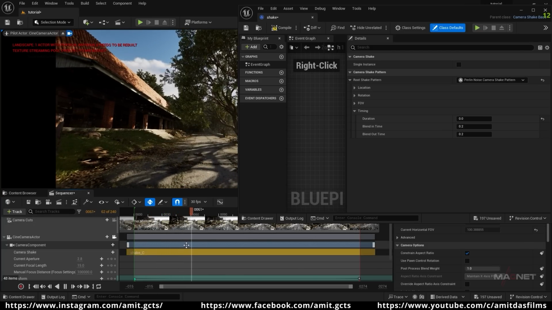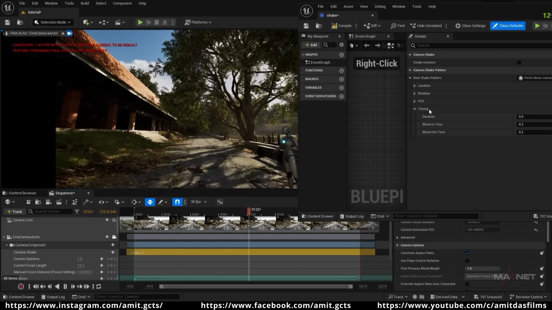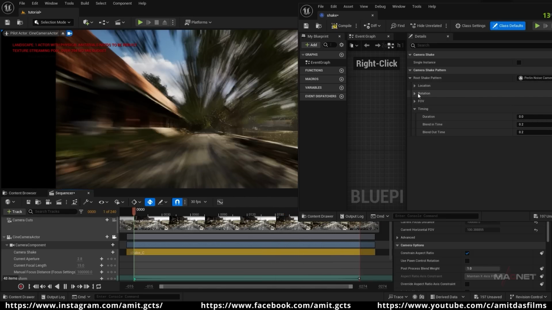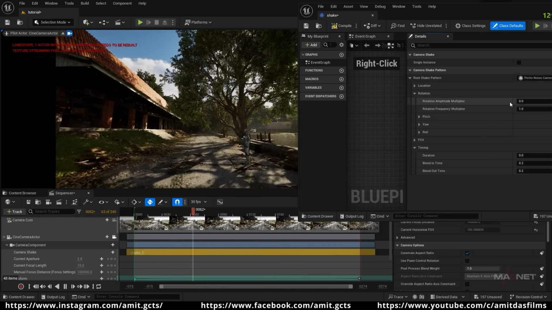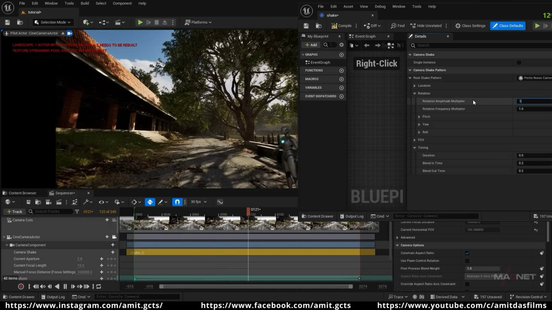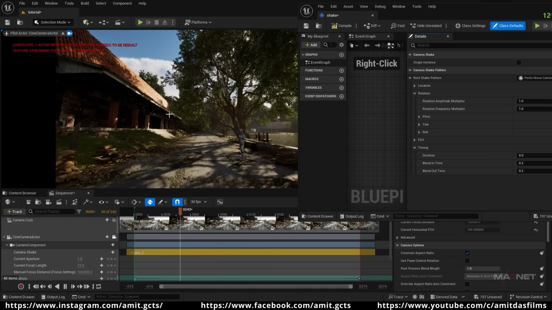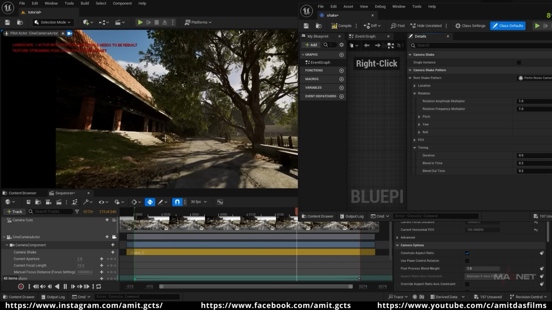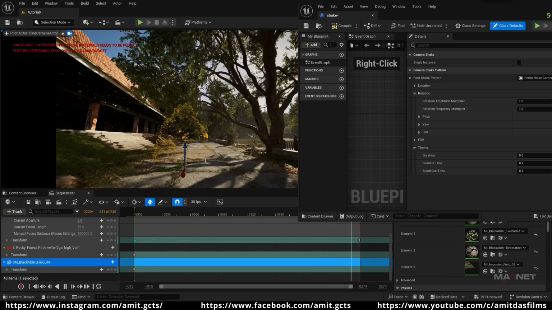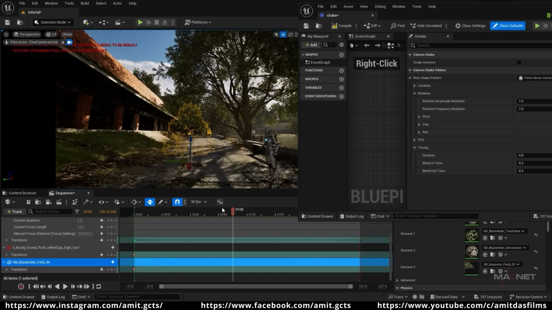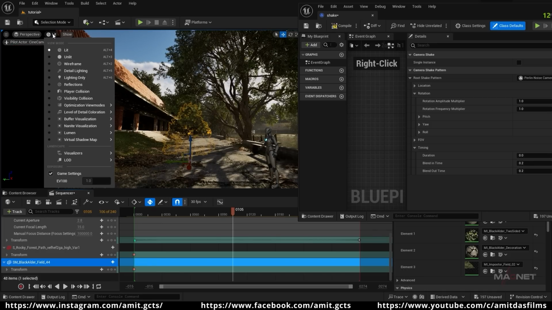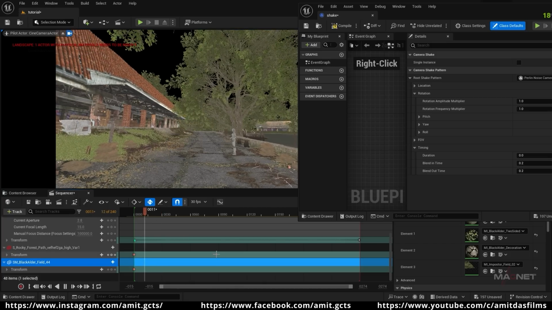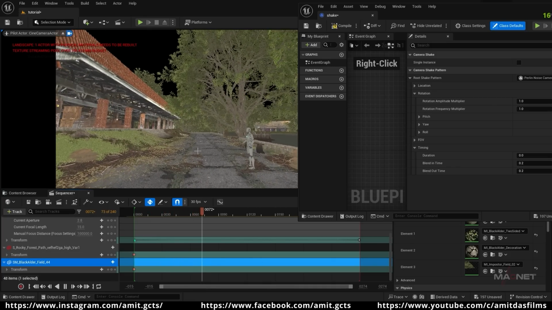And now we go to this looping option here, just activate this and we play our video here. Okay, so now we're going to change some settings for this shake. So first we go to this rotation here. Maybe we put some value to maybe 1 here, and you can see that it is shaking a little bit. Maybe we can go here and then we go to this lit option and unlit it. So now you can see some smooth animation here.